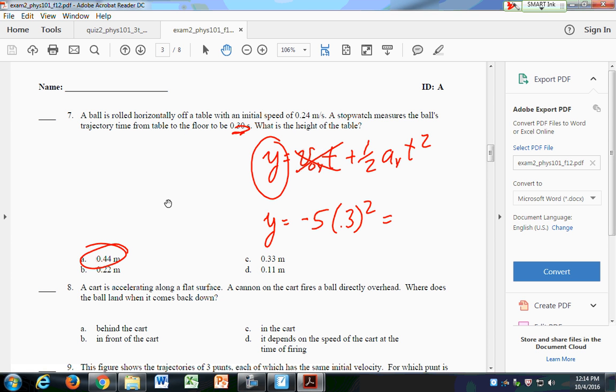On these tests, I use 9.8 for g. That's why it comes out a little bit different. But on all the past couple of years, I always use 10. Where did you get the -5? Oh, so I just took half of -10, because my a_y is always -10. I think half of -10. No, we don't write the half.